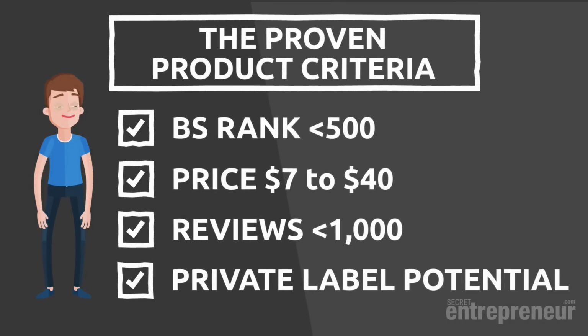So this is where you can put your own personal stamp on the business by choosing categories and products that you're interested in or have some experience or expertise with. You don't have to have a passion for a product or industry, but it does help and makes it a whole lot more fun.